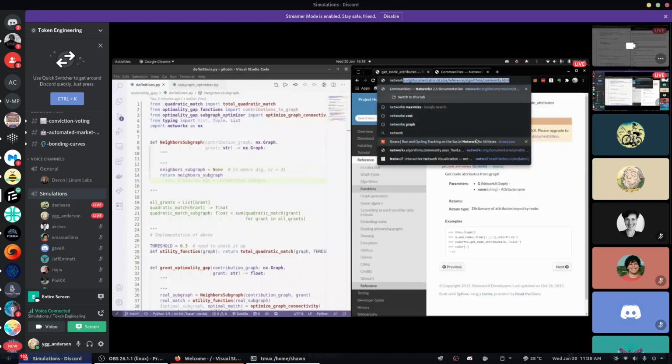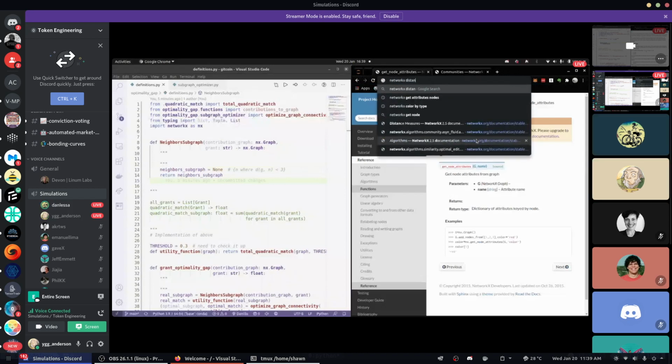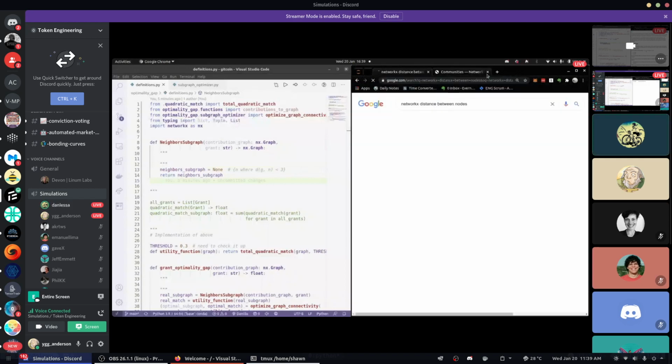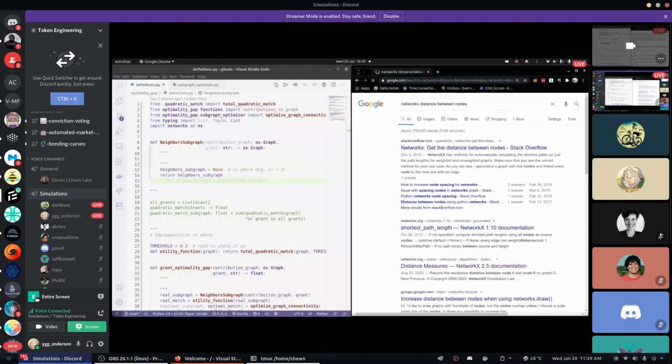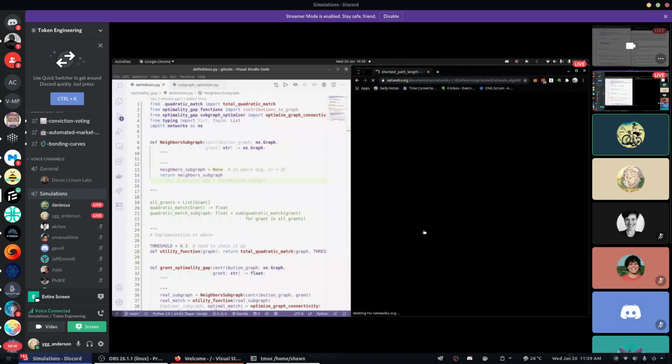So, as usual, I don't know what the function is, so let's search for it. Network distance between nodes. Shortest path length. This sounds promising.